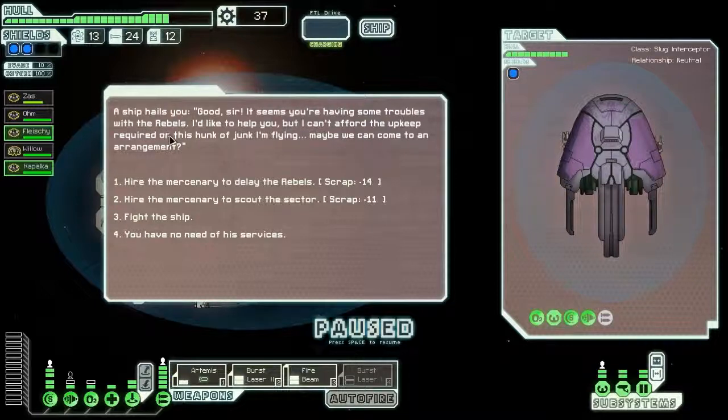Good sir, it seems you having some trouble with the rebels. I'd like to help you, but I can't afford the upkeep required on this hunk of junk I'm flying. Maybe we can come to an arrangement.